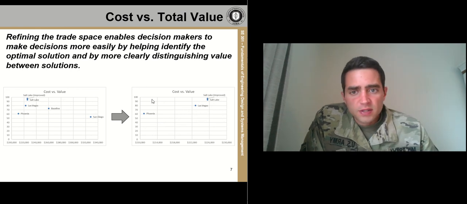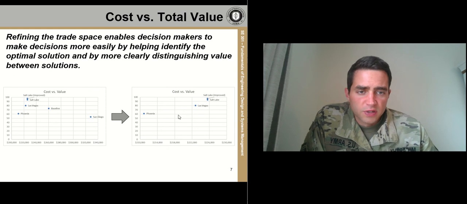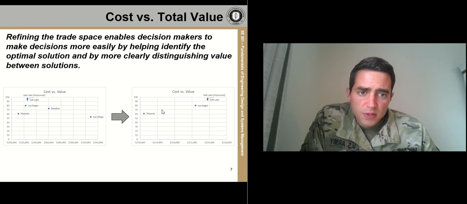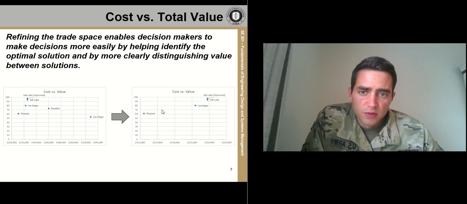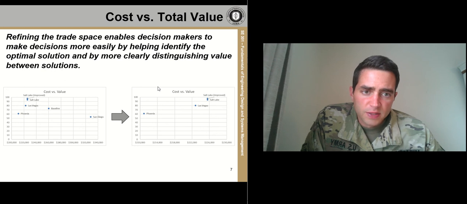So the risk analysis coupled with this cost versus value analysis coupled with trade space analysis, all those things together will help us make a decision, and ultimately will result in a systems engineer saying, stakeholder, I believe that you should do this because of reason A, B, C, and D. And that is really what our stakeholders need. They need this concrete underlying science behind the decisions that they make.